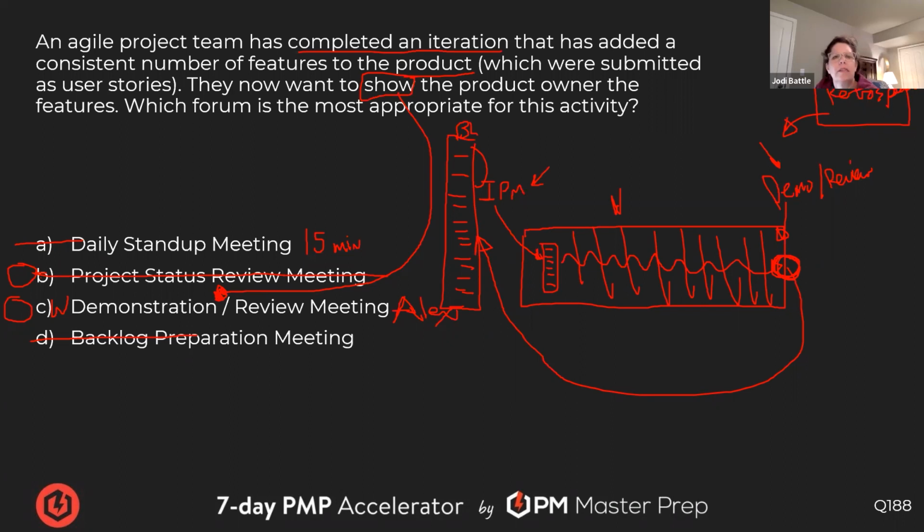I just wanted to see if it was right to think about the demo being a place where the only time you would have it is if you had a successful product, right? That's worth looking at, that's worth having a demo. But the question doesn't ask about that, right? I just wanted you to speak into that a little bit for us, please. What do you mean by a successful product? Don't they have to have something that works at the end of the sprint in order to justify having a demo in the first place?